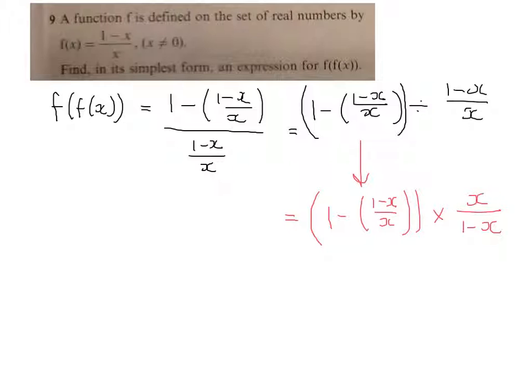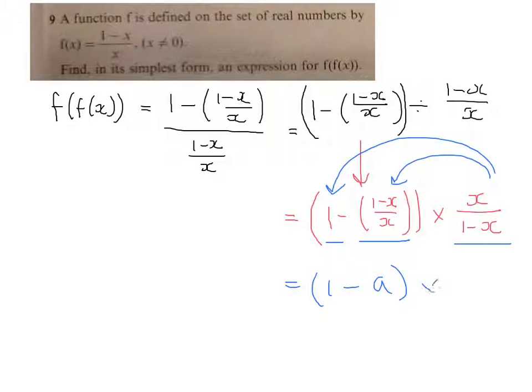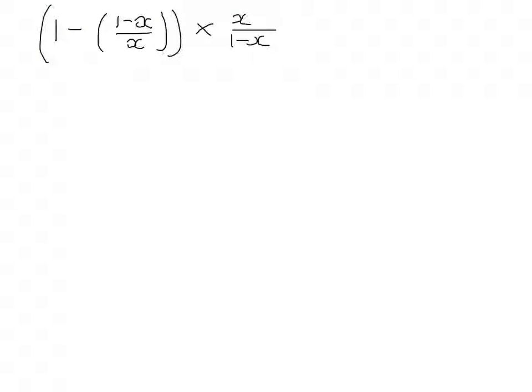From here we've got two options, so I'm going to take you through what probably is the easier one, where we consider this as our first term and this is our second term, and then we're going to multiply inside our bracket by our fraction here. So it's just like having 1 minus a times b, and taking the b in and multiplying through. So that's what we're going to do now. So I'm going to multiply through by this factor on the outside.